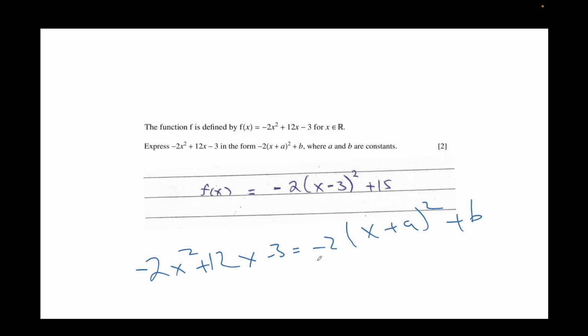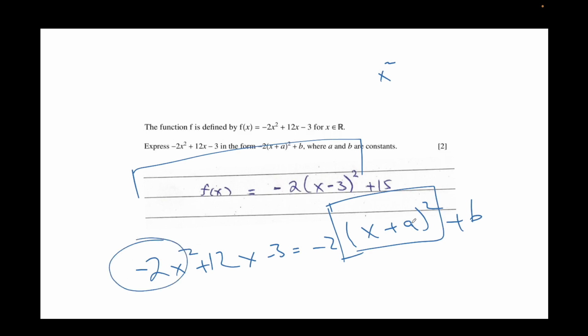Look at this. Negative 2 times whatever inside of here. There's no x component anywhere else, isn't it? Everything inside that bracket times negative 2 has to create negative 2x squared, because left-hand side equals right-hand side. Negative 2 has to be multiplied with what? The bracket inside of here has to create x squared. So x plus a squared is already going to create x squared, isn't it? Times negative 2, that satisfies this, no problem. But the a component, a times x, is going to create 2ax. Are you confused about why x plus a squared creates 2ax? Or you see where that comes from?